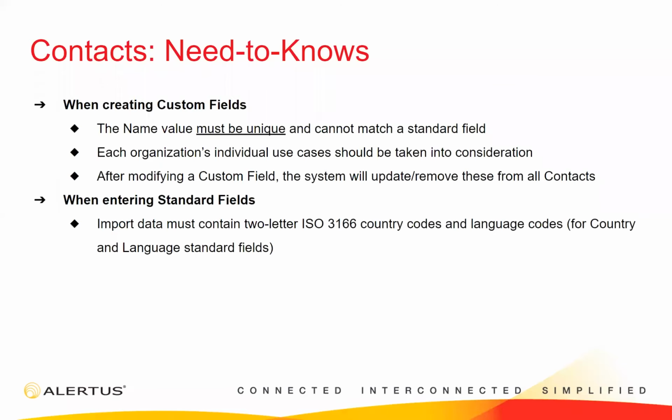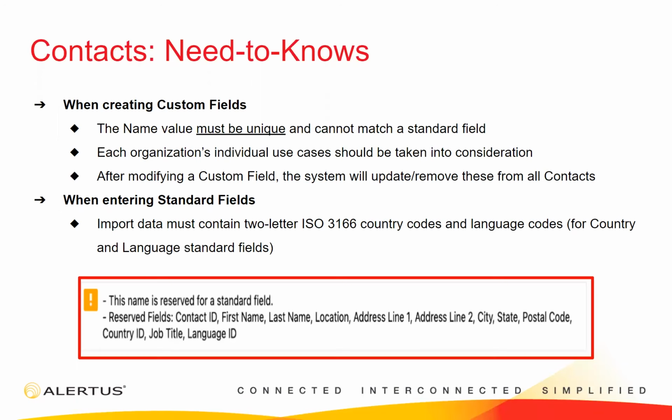And a couple more things before we move on to the next feature. When creating custom fields for contacts, the name value must be unique in that it cannot match an existing standard field. Otherwise, you will get an error like this that tells you it's matching a standard field, and it will not save for you. So it is best that the custom fields have unique names and unique uses as well.